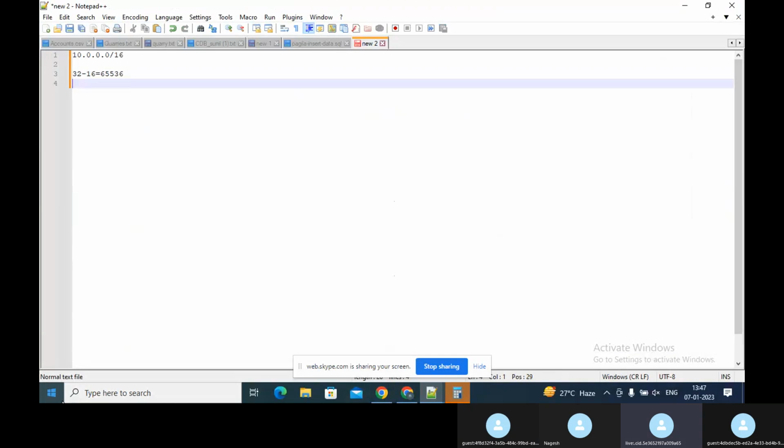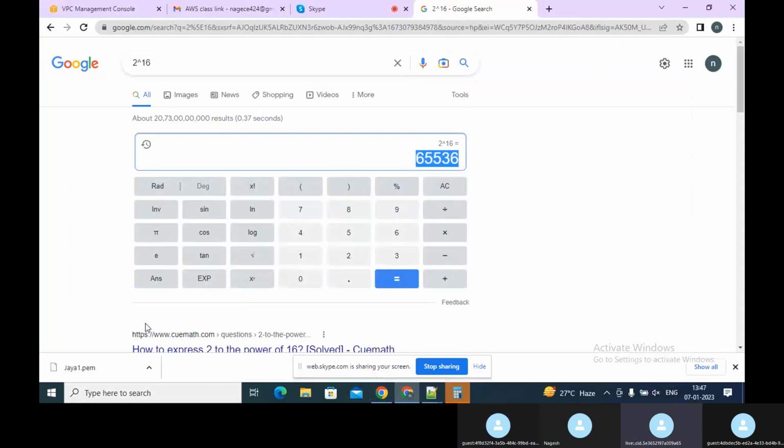Now you tell me how many IP addresses will start from that one exactly. Here. 2.0.0.1. How many IP addresses will you be able to get? I want you to write.